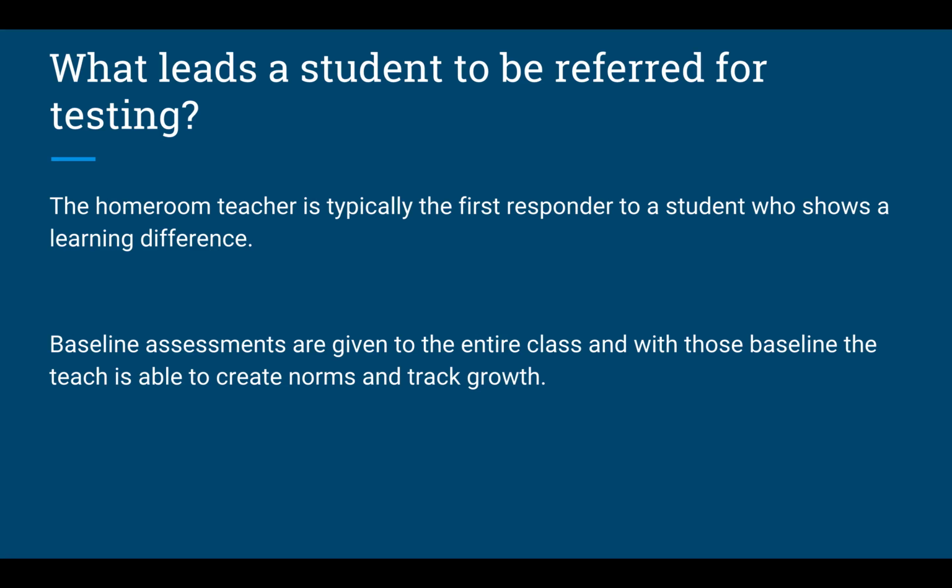Maybe they've been working on reading for 3 years and they're still unable to identify their phonemes, which is the letter sounds, and their graphemes. Maybe they can't tell you that an A is an A. Maybe they can't tell you both sounds a vowel would make. Maybe they can't identify the double sounds, like C makes an S and a K sound, and G makes a J and a G sound.